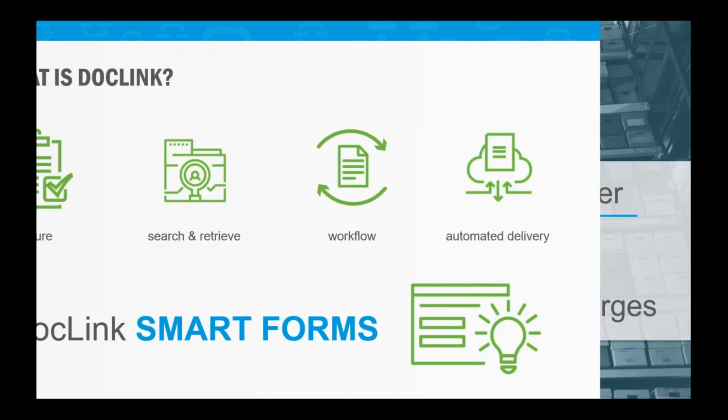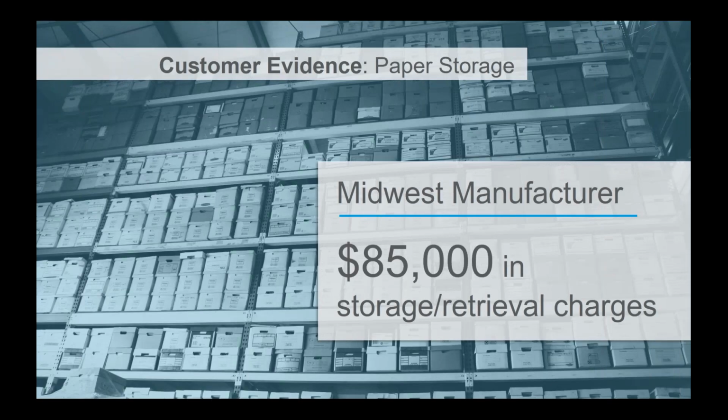So one question we get, typically through the beginning of the sales cycle, and once you start going down the path of pricing, you usually get, this is a little more than we expected, right? But this is where we got to kind of start digging and thinking about some of the ROI. So along the way of this presentation, think about where DocLink can fit in terms of saving you money and creating that ROI for you.